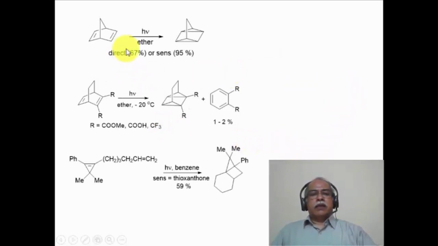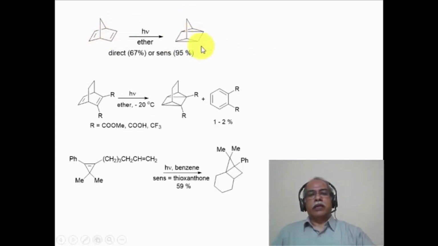Here is an interesting example of an intramolecular 2+2 cycloaddition reaction. All of them are in fact intramolecular 2+2 cycloaddition reactions. This molecule has a curvature that is responsible for the intramolecular cycloaddition reaction. Norbornadiene undergoes 2+2 cycloaddition reaction intramolecularly. In other words, these pi bonds are facing in this direction. The other pi bonds are facing in the other direction. So there is a possibility of overlap of the lobes of the pi system from this side to this side, essentially forming a sigma bond.